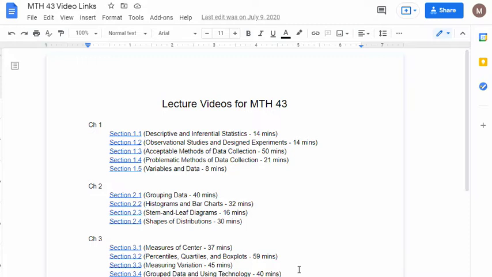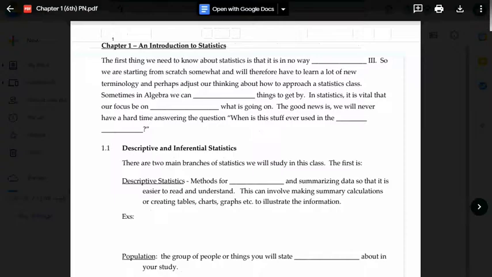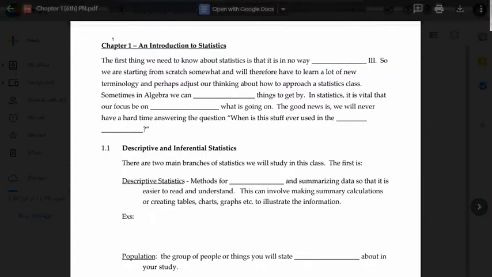It also lists the times of those videos, so you can see how much time you're going to need just for the watching part, so that there are no surprises. That does vary quite a bit from chapter to chapter, so it's good to give yourself a heads up of whether this is an intense chapter or a lighter one by looking at how much video time you're going to have. Once you open that video up, it's basically me going through the process of talking through these packets and filling them in as if it was a lecture.